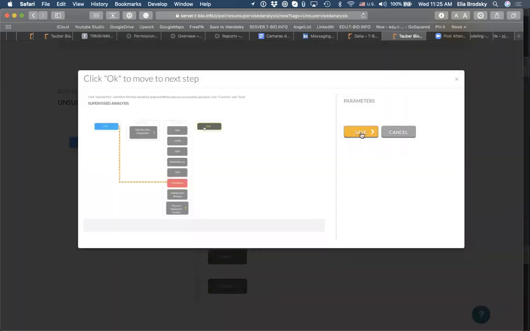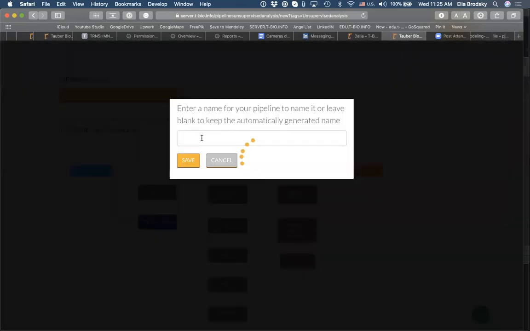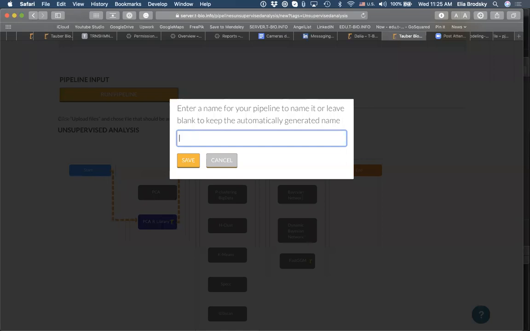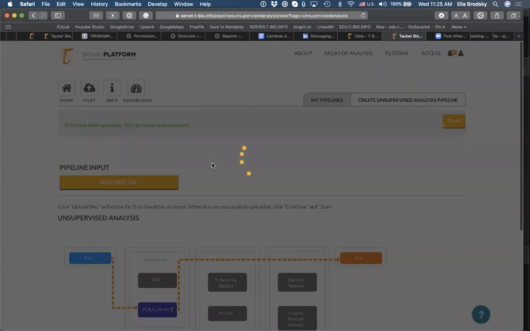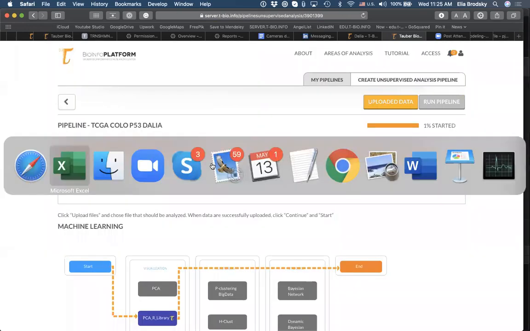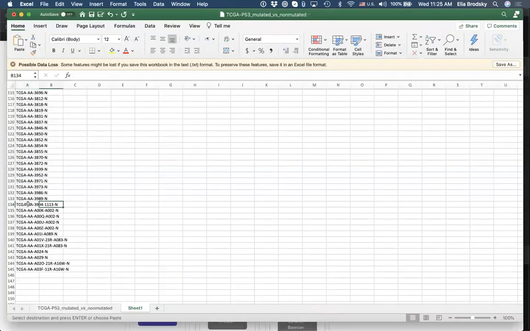Well, let's see. I see that the names of columns are pretty different. What kind of cancer is this? That's colorectal cancer. Let's see what happens. Okay, because I see that your names of samples are very different. What does N stand for? Do you know?